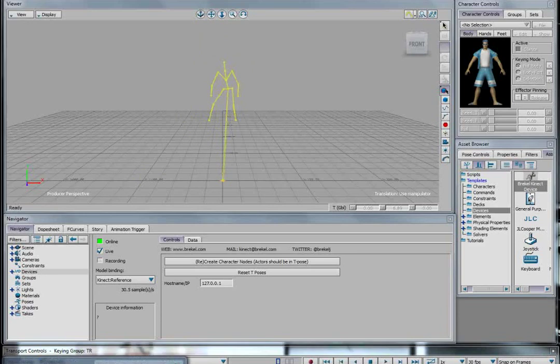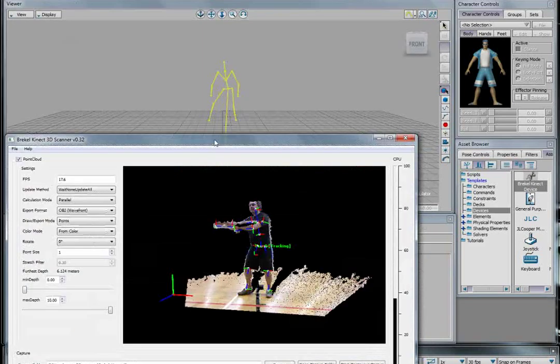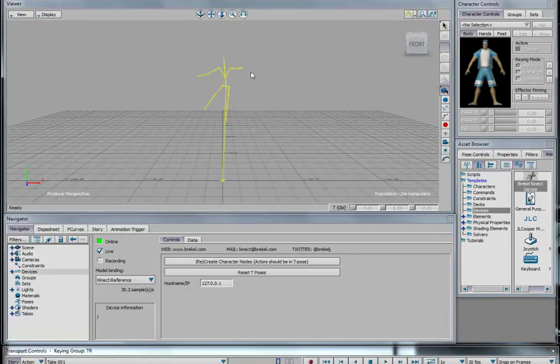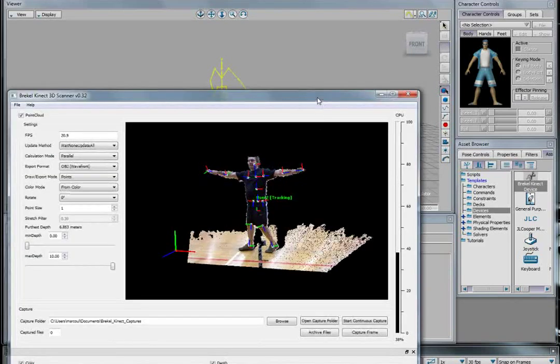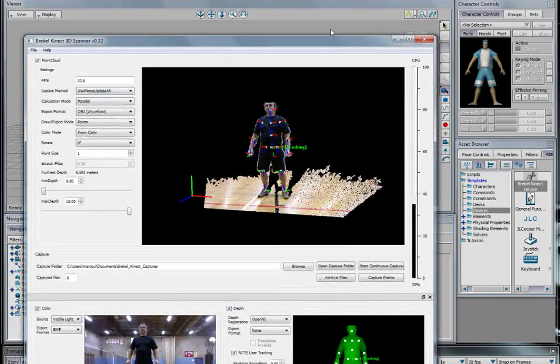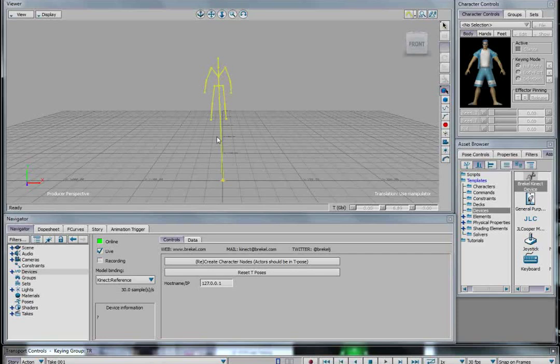So I'm just going to put the two side by side so we can see. I've got him moving here, and I'm going to go in Motionbuilder and try to see him move at the same time. It's hard to have the two running exactly at the same time, so I'll just minimize this so that you can see Benoit moving in Motionbuilder.